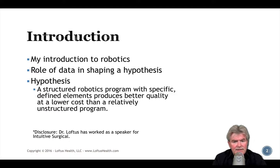And so I got to see a lot of data, got to learn a lot about robotics, and got to learn about high-level stuff in terms of how organizations look at it. But probably most importantly for this course's purpose, it helped me understand how to develop a successful robotics program overall. Because we had the opportunity to see a lot of different ways it could be done, and I learned from it. And so taking that data, taking my experience developing a robotics program and helping guide others develop a robotics program at the facility level, and then developing an oversight committee at the system level, gave me a better viewpoint to look at things.